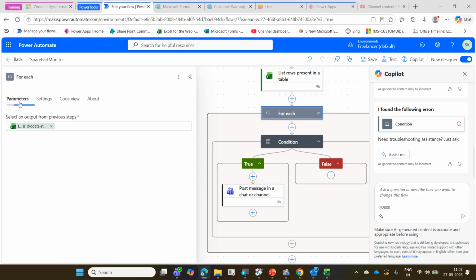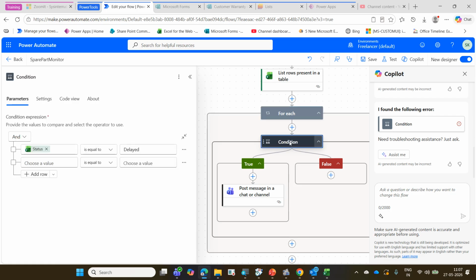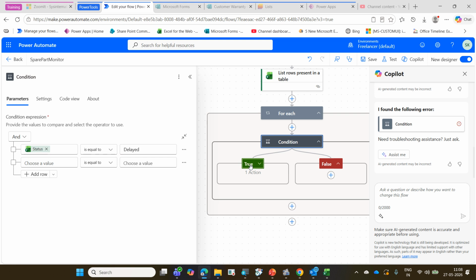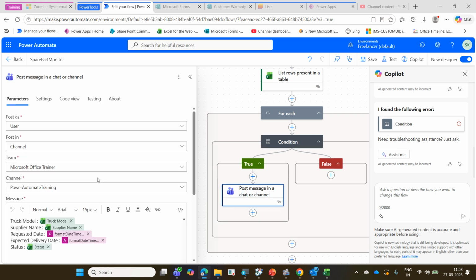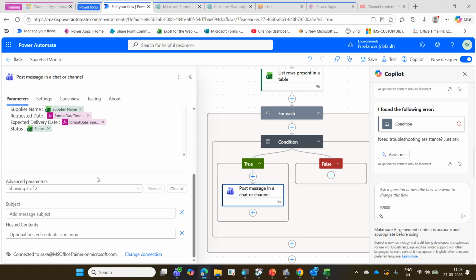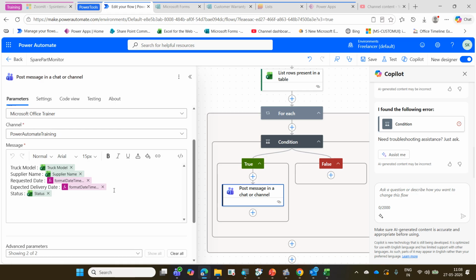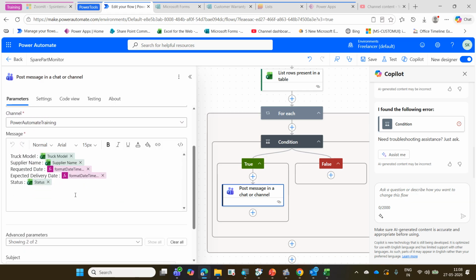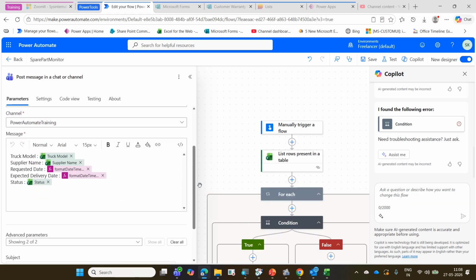True part, what we are doing, we are just posting a message on the true part. Everything is right. So no, it's only a text, right? It is only a text, so it should work. If it is a number, at least we have to convert it as an int.